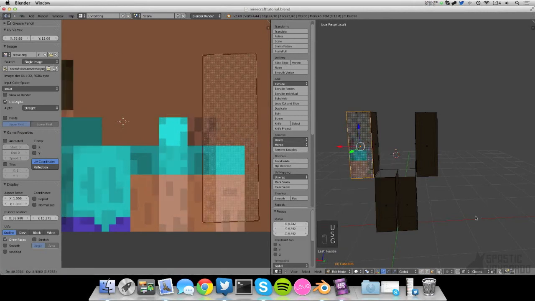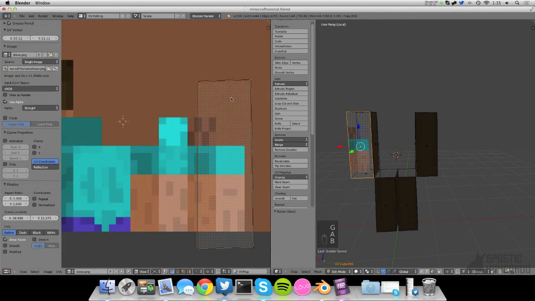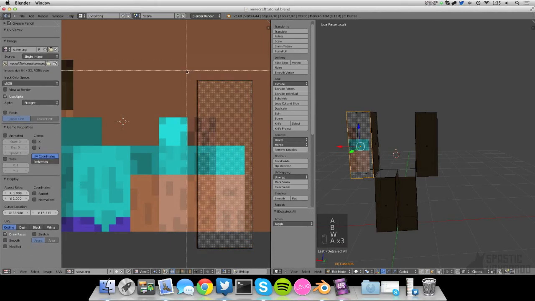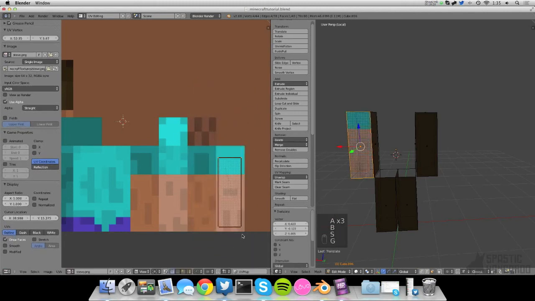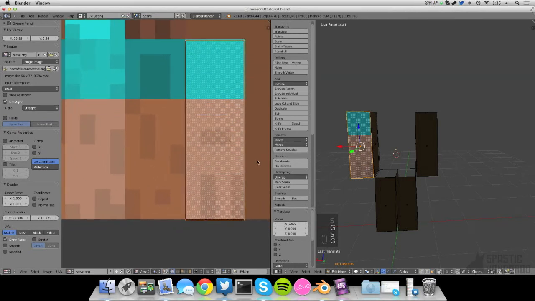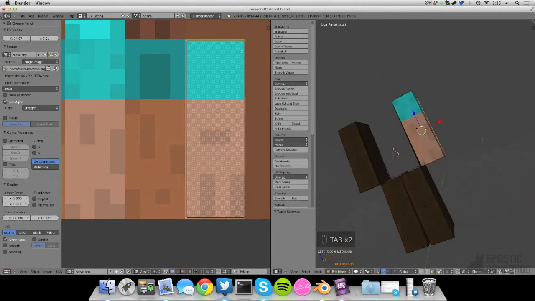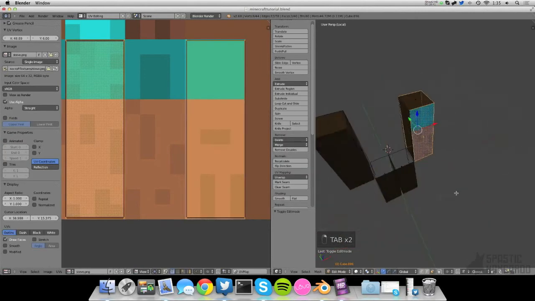Okay. And I'm just going to flatten these. W, align Y. W, align Y, W, align X, or straighten line X. Okay. So there we go. We've got an arm almost done.